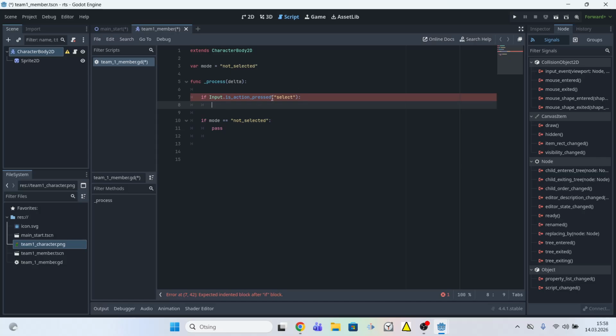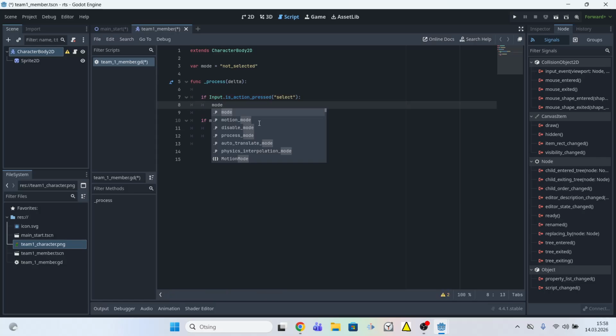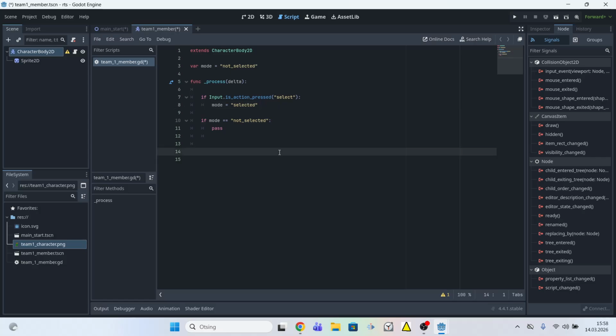And we also need to be in the area of it, needs to be on the collision body, right? Then the mode changes. The mode changes to selected. I'm using strings because otherwise I wouldn't understand anything. The code needs to be understandable for me.